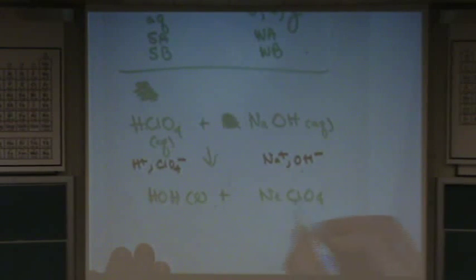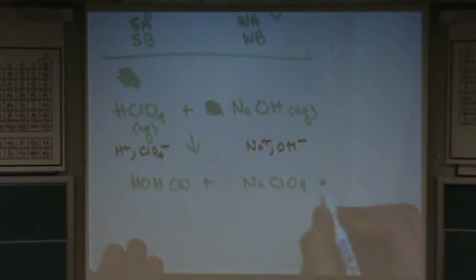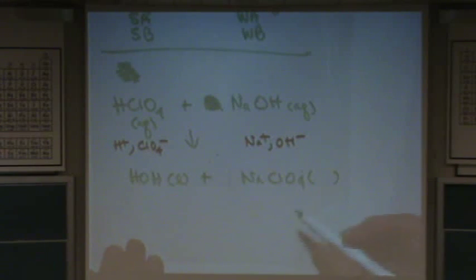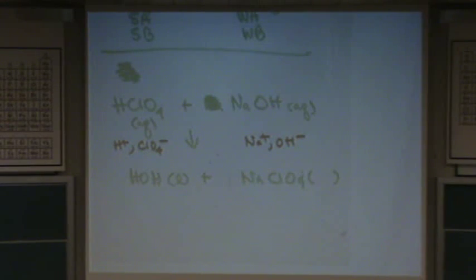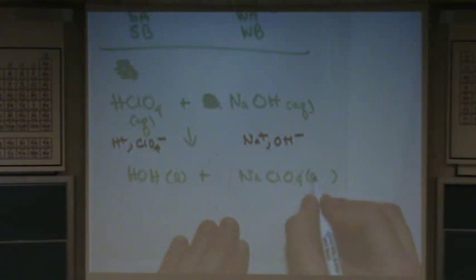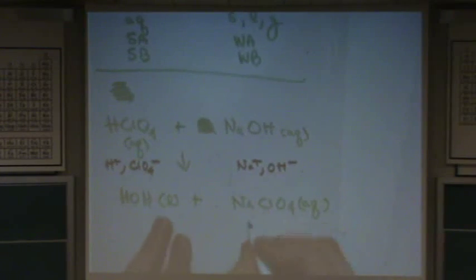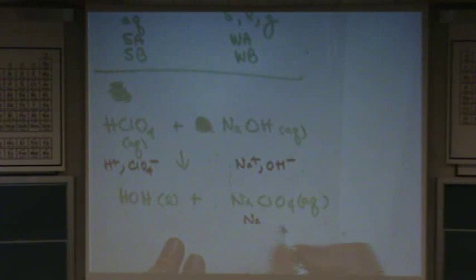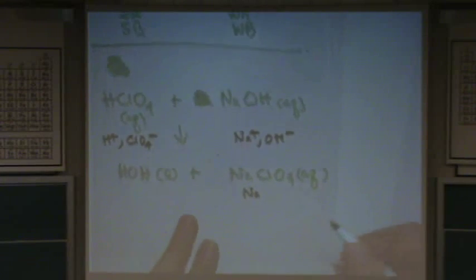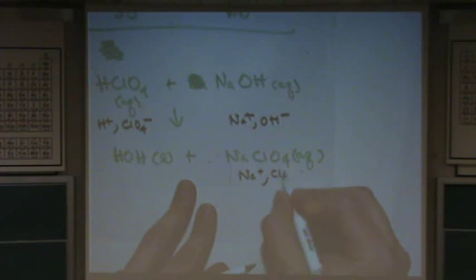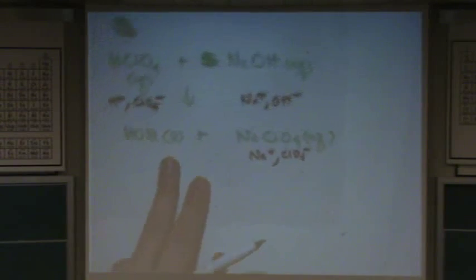Okay, and this one right here. You need to use your solubility rules. We'll get that on the exam. You'll see on the first bullet of the solubility rules, anything with sodium is going to be aqueous. So, you don't need to have that memorized, but you need to know how to use your solubility rules. So, that's aqueous. That means this one will also split up, and it's called a salt. Okay? If you have a metal with a non-metal, first we call it ionic, but it's also called a salt. So, sodium plus ClO4 minus, the perchlorate.